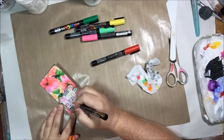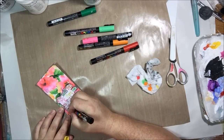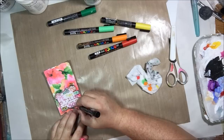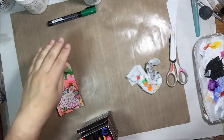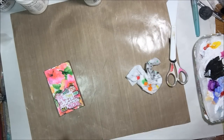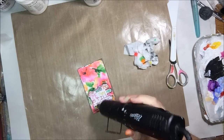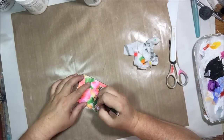So this is my set of 12 Pasca medium point acrylic markers. I picked out some colors that coordinate with the background, and I'm just going over the letters and filling in and adding color because it looked really dumb just black and white since it's talking about color. So that makes those words stand out a lot more. But it still needs something. I don't know.